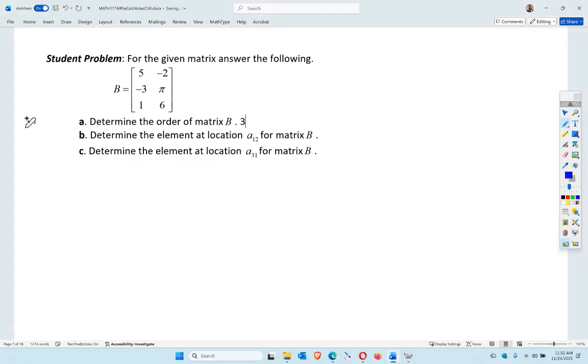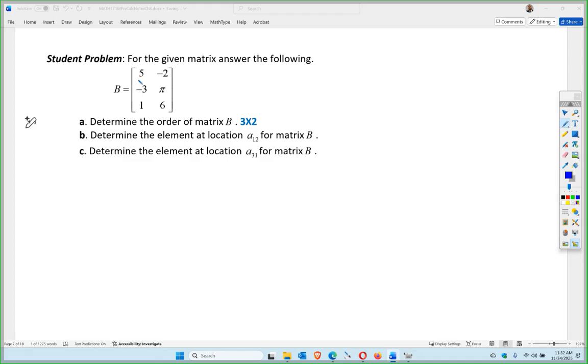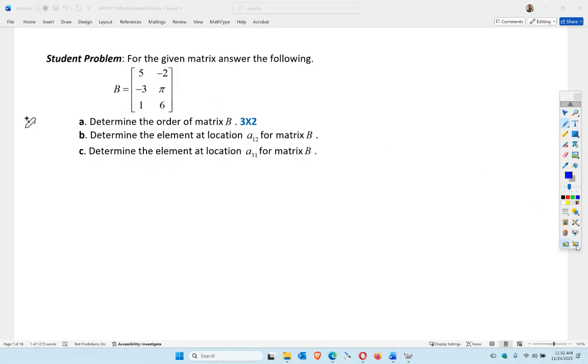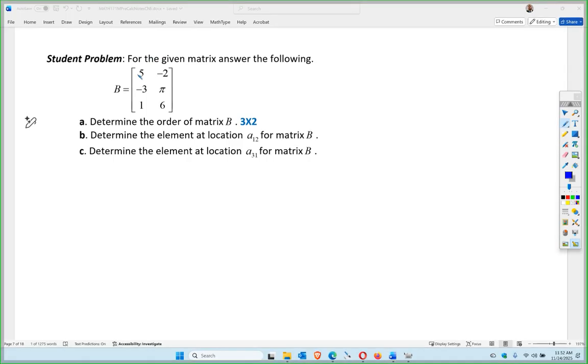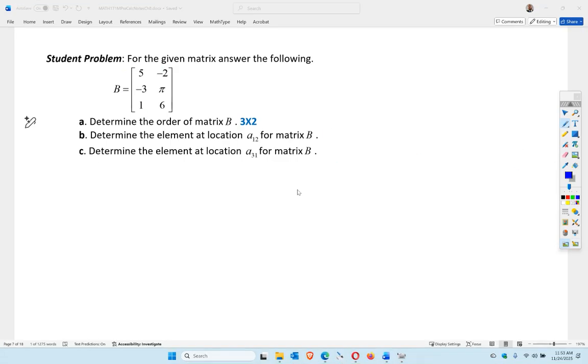Okay, so this one is a 3 by 2, right? 3 rows, 2 columns. Okay, turn my pen on here, right? So you got 3 rows and 2 columns, right? There we go. So next it wants to know the 1,2, so it's the first row and the second column, so that's a negative 2, right? And then 3,1 is the third row, first column, is a 1. Okay. I think we got that right. Yep, I'm happy with that. Okay, let's go to the second page.